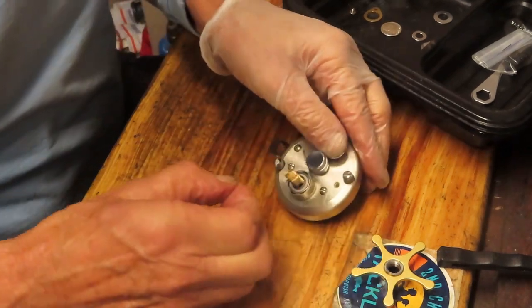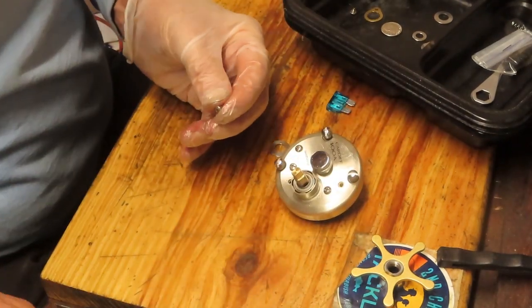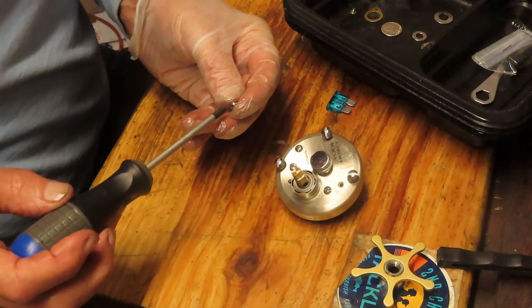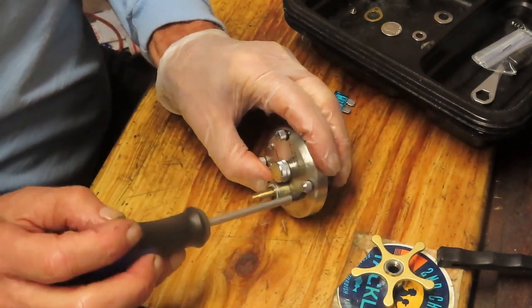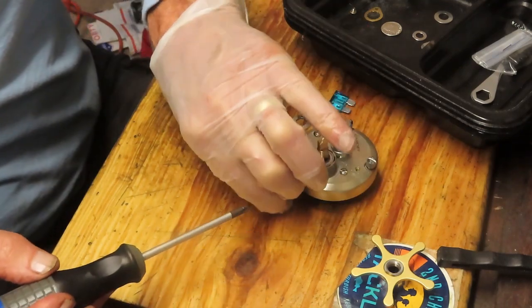Always fun when somebody tells you all the parts are there. This is the first time I've had more parts rather than fewer parts. Let's go put this one back in.